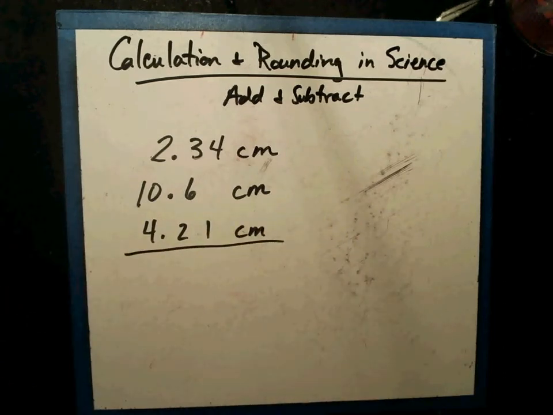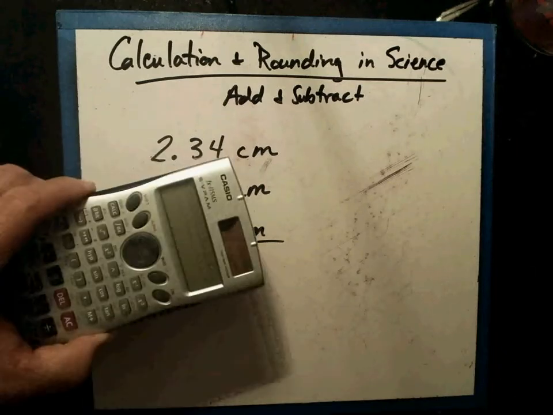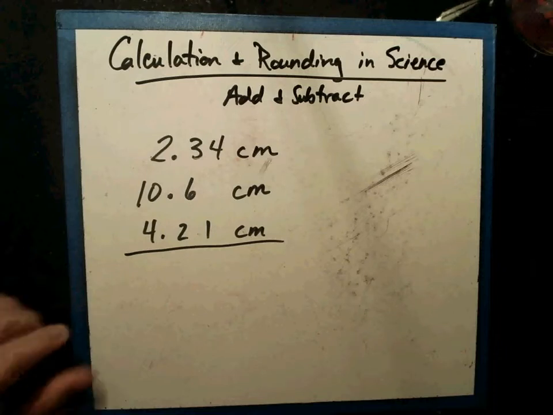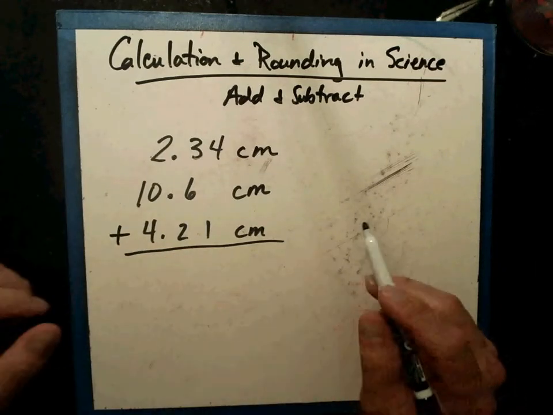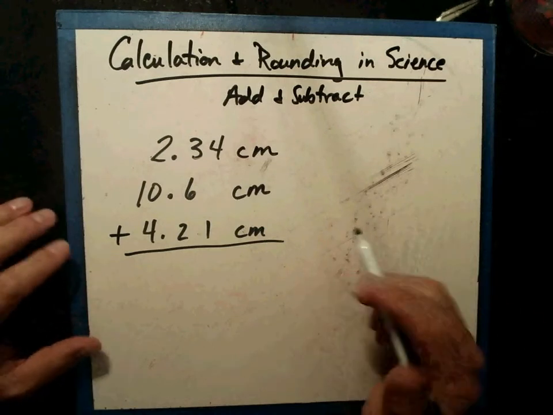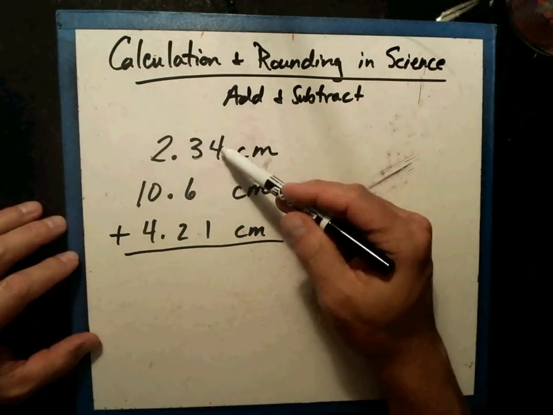And so I need to know how much wood I need to cut in order to do this. I'm just using this simple analogy. You're going to need a calculator for this, so if you don't have one, you want to grab it. I'm going to take these 3 numbers and add them together. Let's do it longhand first. If you were in math class, what they would tell you to do is put a 0 here.